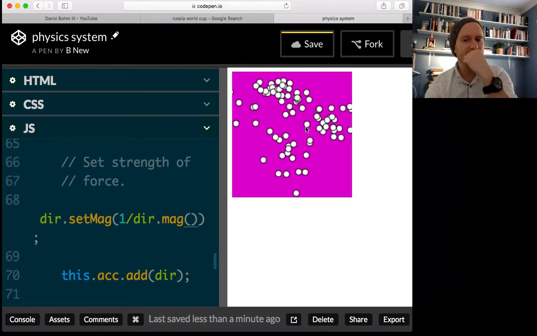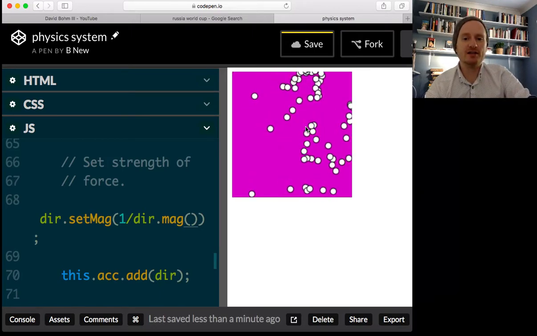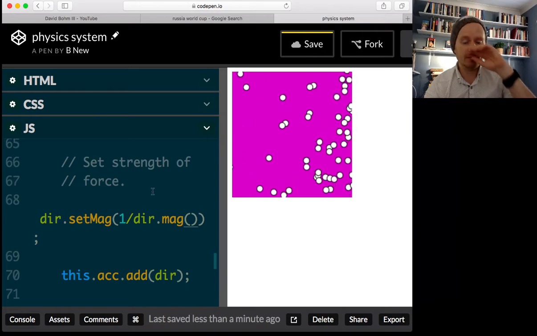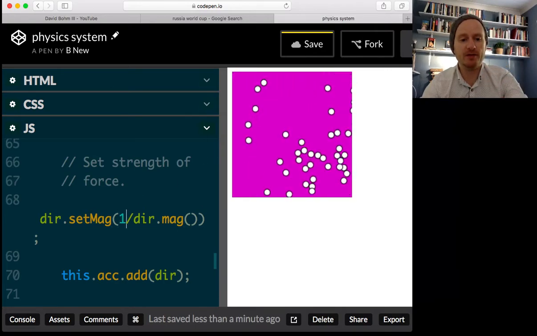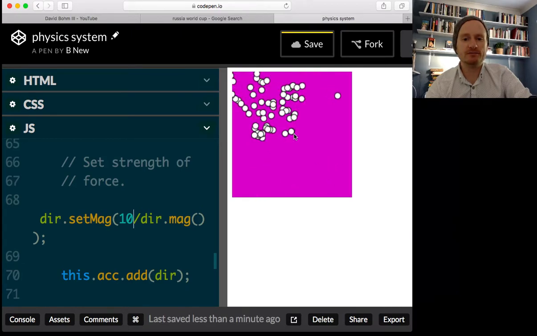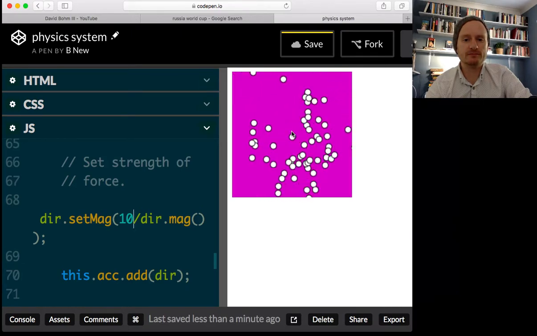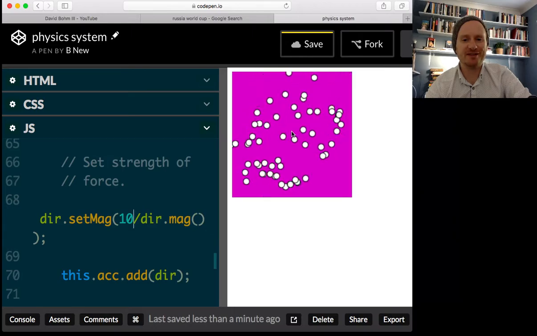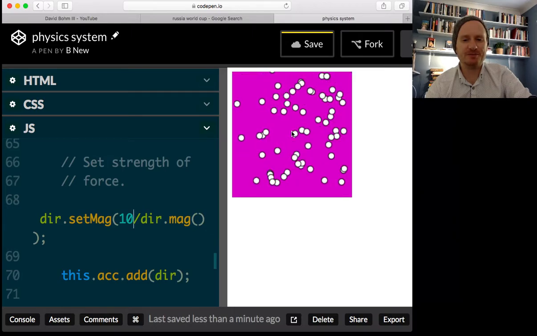The closer it is, the faster the particle moves. And to get that stronger, we could up this a bit. We could say 10 divided by the direction, and so on and so forth. There we go, that's quite cool.